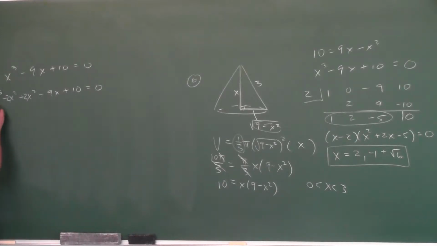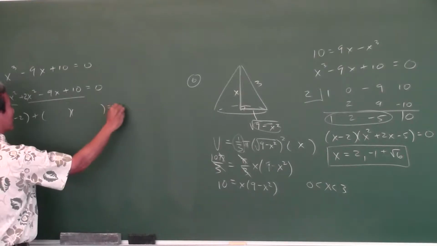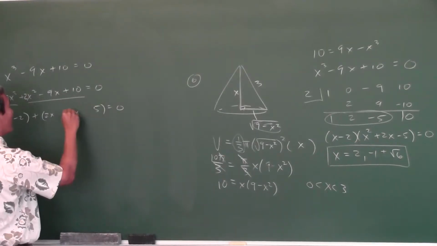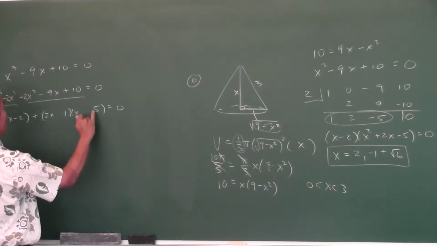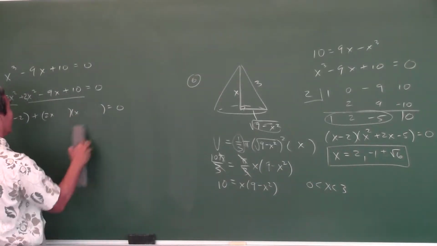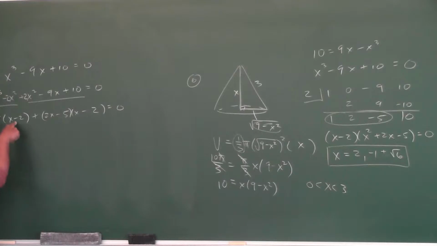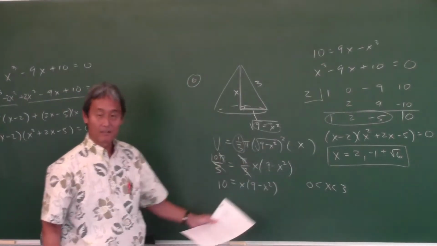Maybe. Let's try. If you group the first 2 terms, what can you factor out? X squared, and then you have x minus 2. Now if you group the last 3, can that be factored? Let's try. 2x and x. Oh boy. 5 and 1. No, 5 and 1 don't even work. Does it? Oh, the other way. 5 and 2 minus, well, there it is! It works! Because look, now you have x minus 2 and x minus 2. So x minus 2 times x squared plus 2x minus 5. And that's the same step you have right here, yeah?